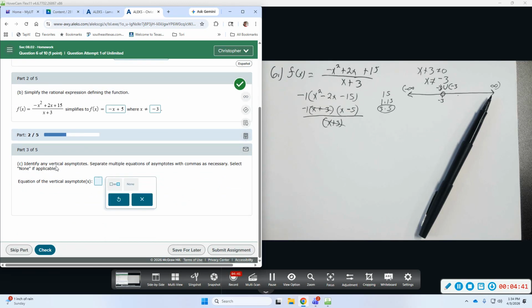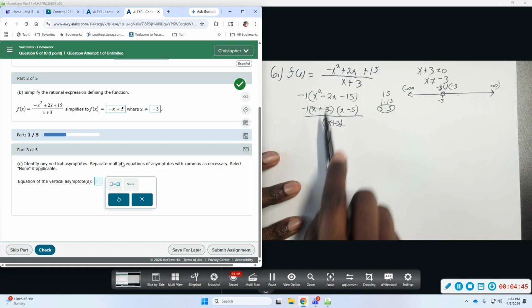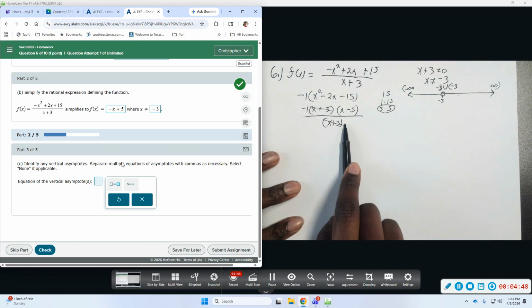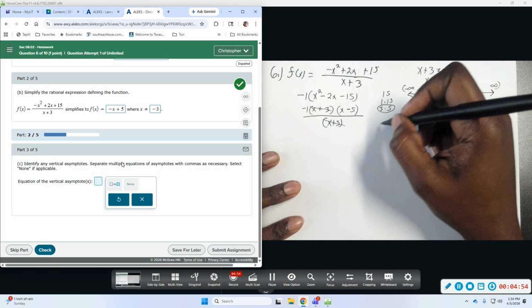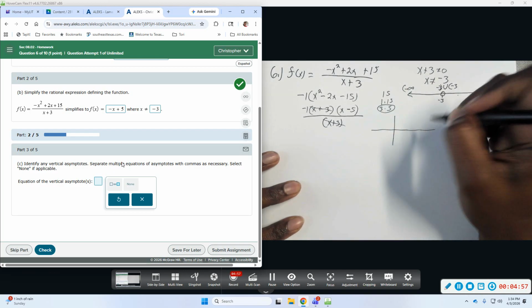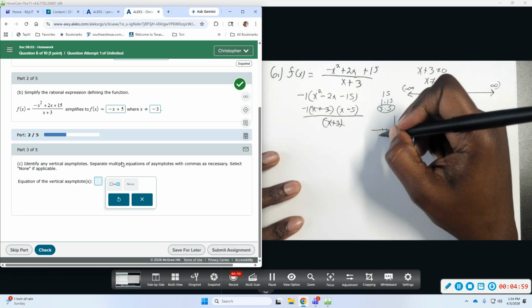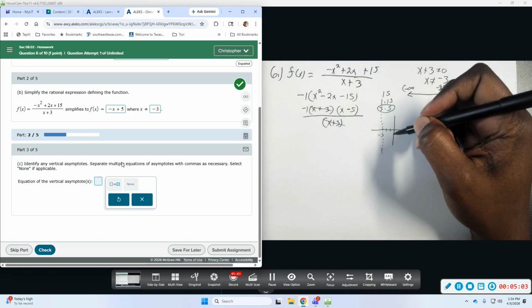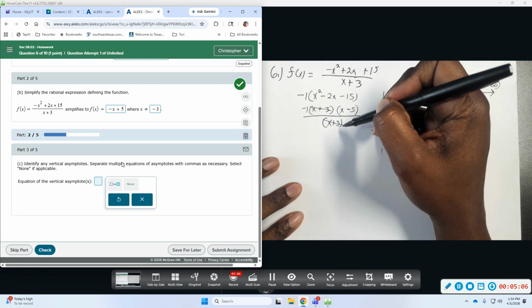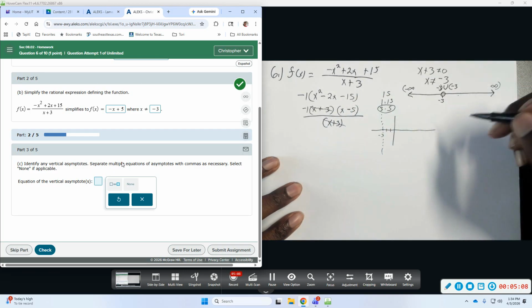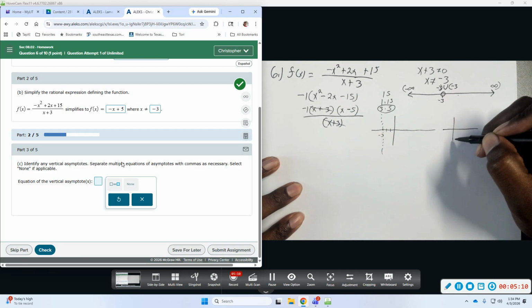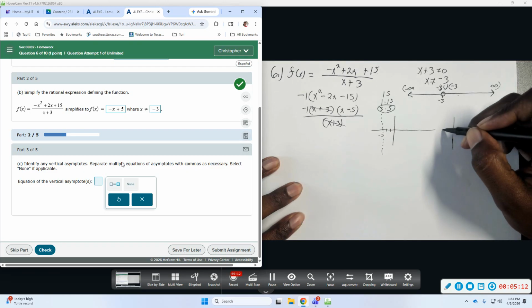We're going to identify vertical asymptotes. Okay, so normally what makes the denominator 0 is a vertical asymptote. However, when this happens and it cancels out, it no longer, so like if we were doing a graph at -3, a vertical asymptote will be like a dotted line that the graph cannot cross. Well, when that cancels out, instead of having a dotted line, we are now going to have a scenario where we have a hole in our graph.